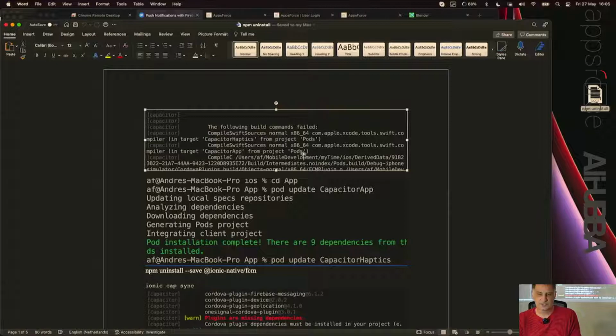So this first screenshot that you can see here is basically saying, for example, capacitor haptics and capacitor app were missing some dependencies. So then I started, okay, fine. Yesterday, last night, I was like, yeah, I'll sort this out in no time. So the solution is to update the pods. But let's step back. My application works in HTML, CSS, JavaScript, Angular, whatever it is, it works.